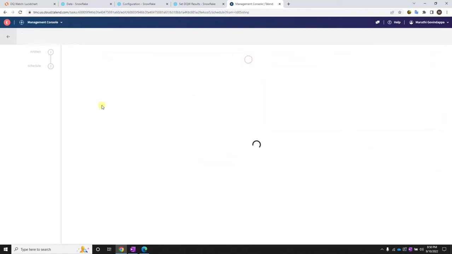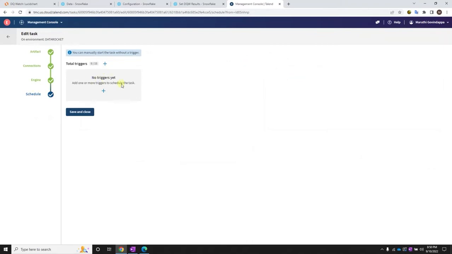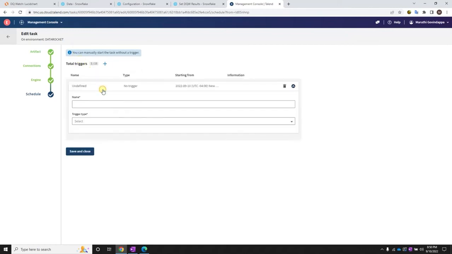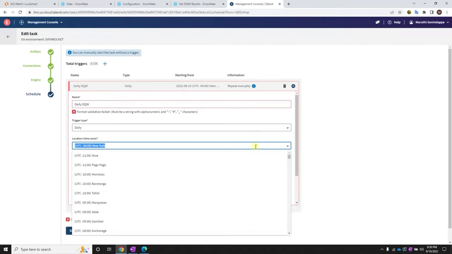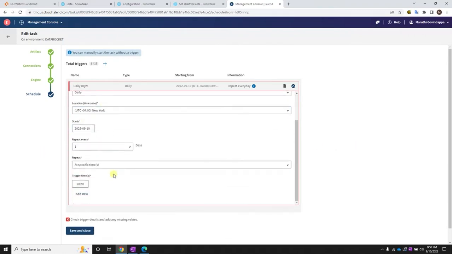I haven't done the schedule here for the demo, but it's pretty straightforward. You go to edit task, add a trigger, click on the trigger, and specify, for example, select trigger type daily, name it daily DQW, choose your time zone and so on, and repeat every day.